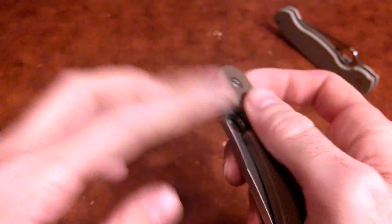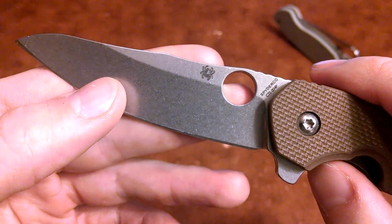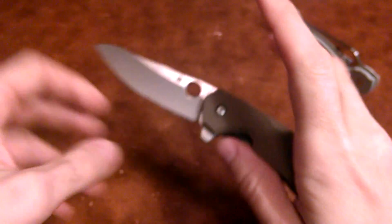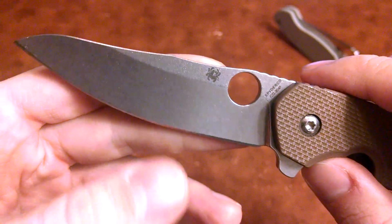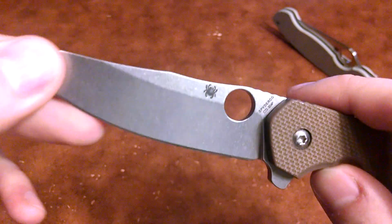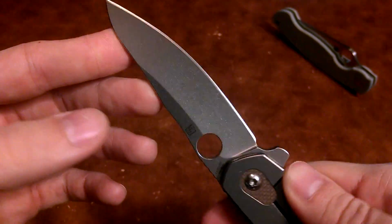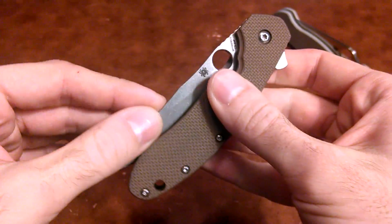Oh, the steel. The steel is 204P. 204P is analogous to M390, except it's what they call third generation powder technology. So you know, finer grain structure and all that jazz, but it's like M390. So it's a good high hardness steel, holds a good edge for a long time, corrosion resistant, all that.